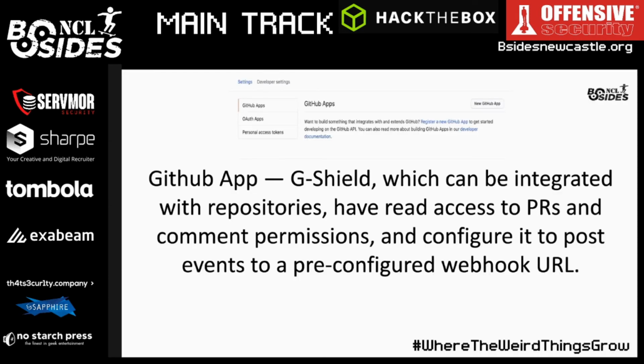So what we have actually done is that GitHub provides an extensive feature of creating a GitHub app. So in GitHub, you can create your own GitHub apps. Now this GitHub app can be integrated with any of the repositories that you have in your company. You can integrate your GitHub app with one repository or with two, or you can also integrate your GitHub app with all the repositories that your organization has.